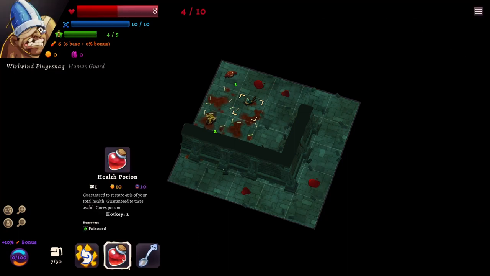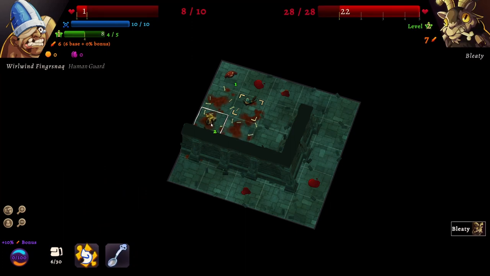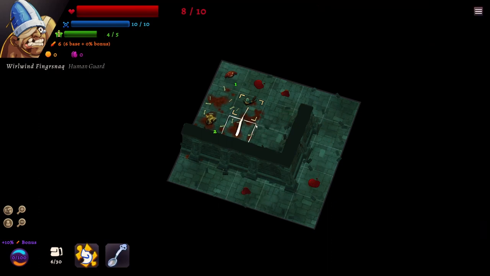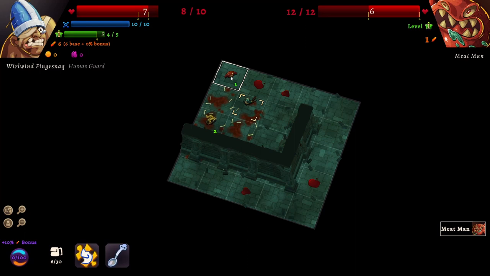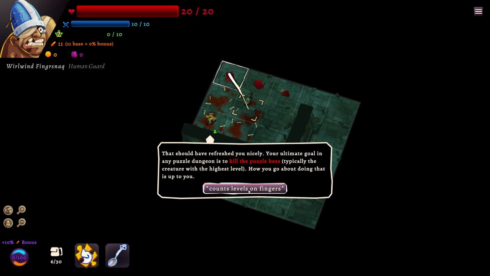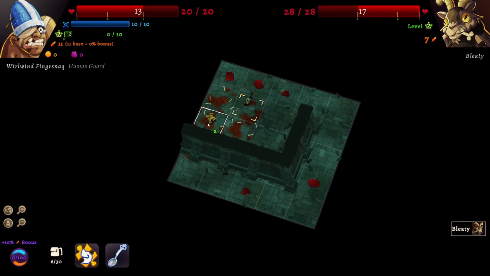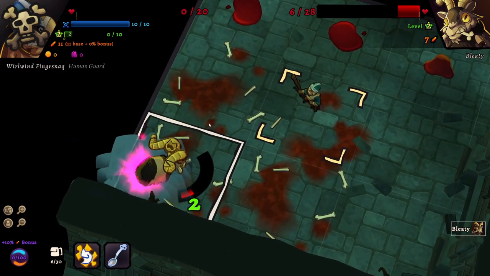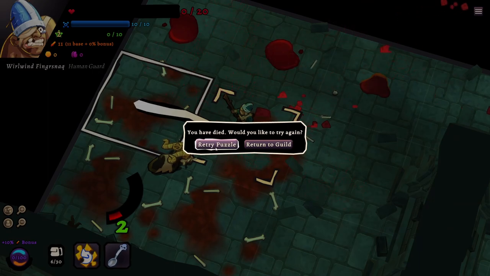Let's use our health potion. Now the problem is that if I attack the goat, I've only got 1 health left. I'm not sure what I'm supposed to do about this. That should have refreshed you nicely. Your ultimate goal in any puzzle dungeon is to kill the puzzle boss, typically the creature with the highest level. How you go about doing that is up to you. Counts levels on fingers. So now the problem is that we don't have, wait. Yeah, we're not going to survive this, right? This is the first time I've died to a boss, but we're going to see that again.